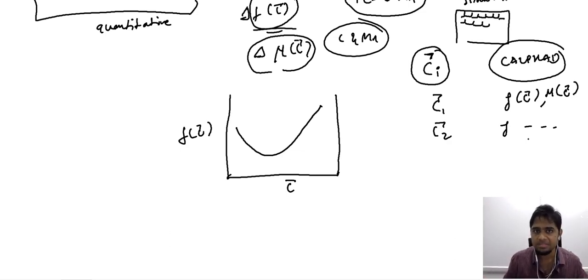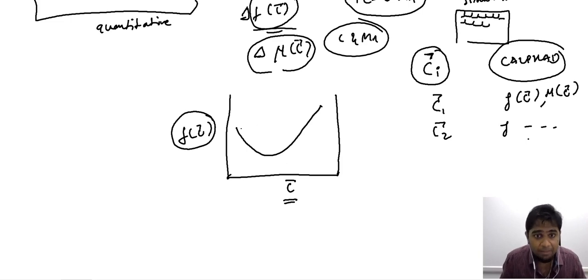So all that it means is, both qualitatively, both schematically, and also quantitatively. So whatever inspiration that we have for the schematic representation, it comes from the quantitative data that we have. The quantitative data that we have also has a trend of this form. So essentially, when there is a trend of this form, what this trend tells us is how the free energy would vary when the concentration changes.